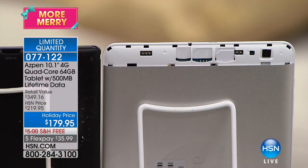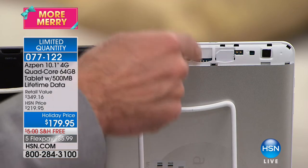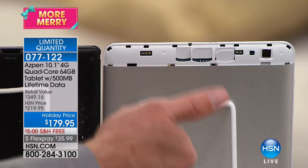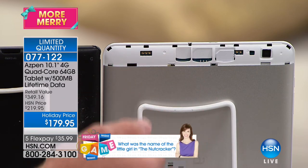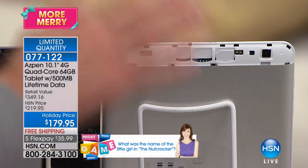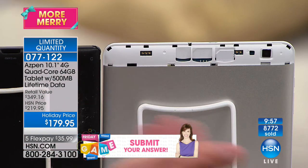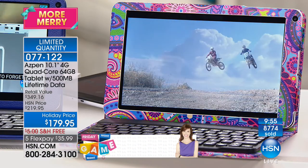You know, for $15 or $20, you can get a 128 gigabyte card and octuple the initial memory of the tablet. So if you want to add more movies, more music, more games, whatever it is you want to do, Adam, the great thing about this tablet is it grows with you. You're never stuck. You never have to go upgrade the tablet. You just pop in a memory card.